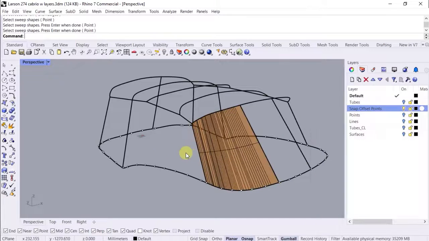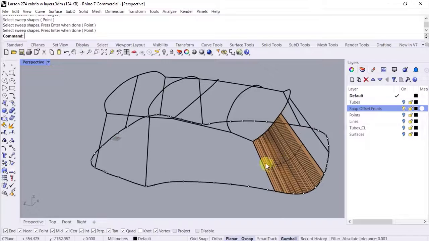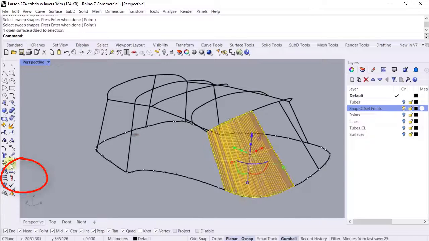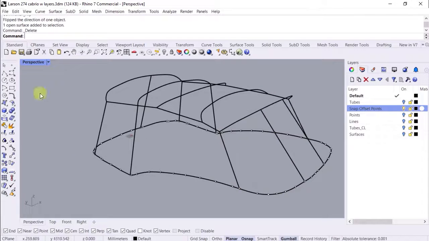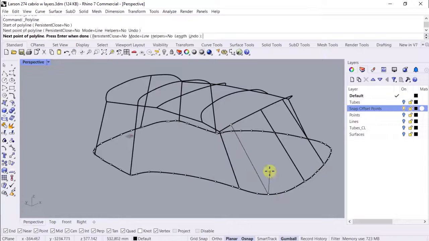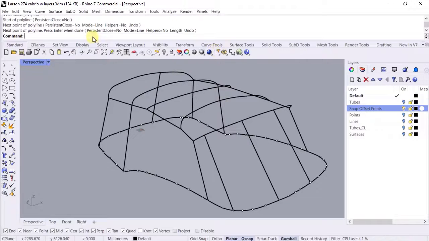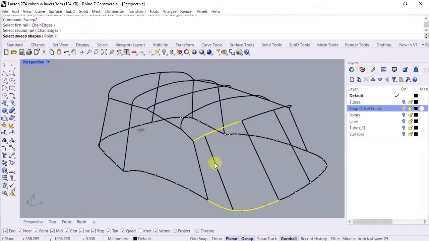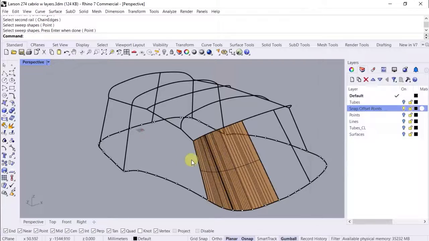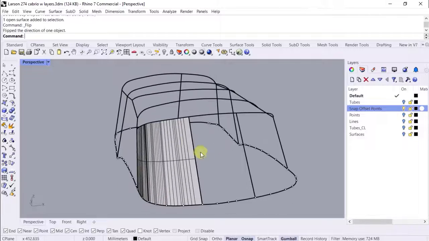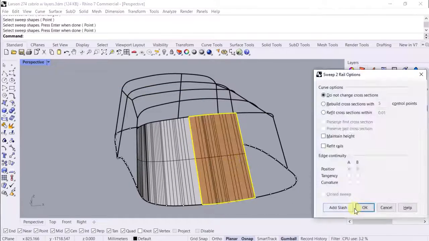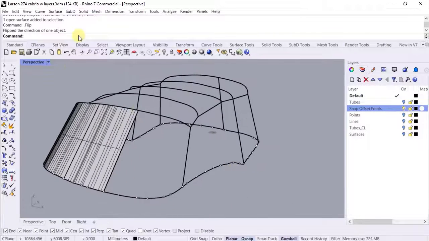As you can see, the back of the surface is facing the outside. We select the surface and right-click to get the Flip Direction command. If you get twists in the panel, you can add additional lines as shown before with the Bimini. As mentioned before, we can check curvature to ensure it is a flattenable surface, or check for errors in the Unroll command later.